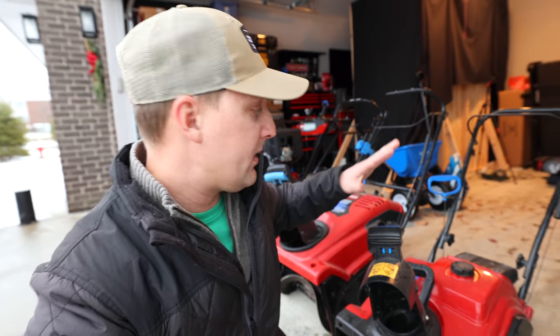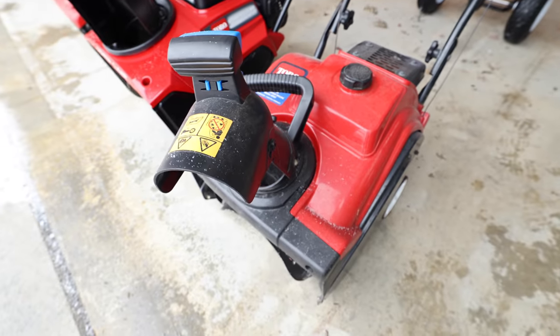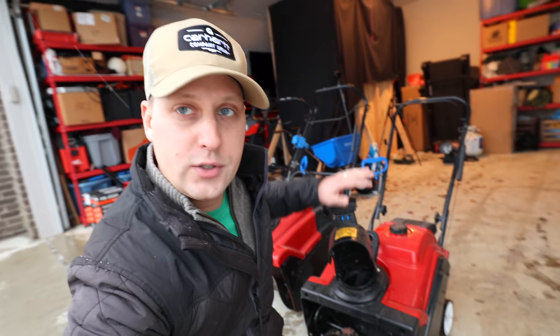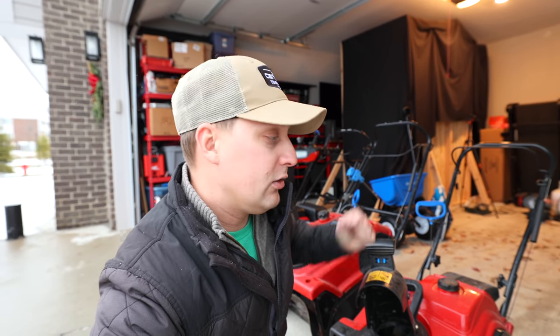Let's talk about each one in more length. The first one: the 518 snowblower, coming in at about $400, weighing about 50 pounds. Ideal use is snowstorms between one and four — maybe five — inches of snow. Because it only weighs 50 pounds it's one of my go-to snowblowers for smaller events. It's almost two-thirds the size of the 721. For a homeowner it's easy to tote around the driveway and knock out the sidewalks, but for a contractor loading it in and out of a truck bed 50 to 60 times a day, that can get tiring.